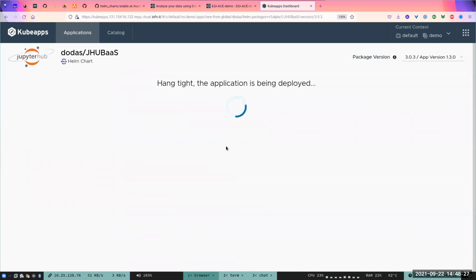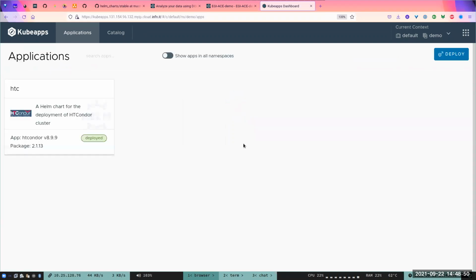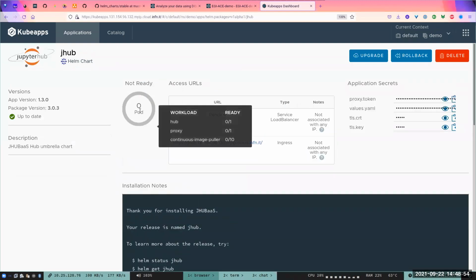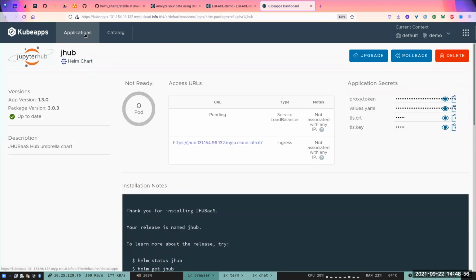We put deploy, and this will bring up a JupyterHub instance where you can log in, do whatever you want to, being able to also interact in a seamless way with a just deployed Kubernetes HTCondor cluster.